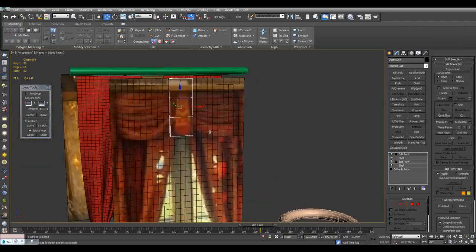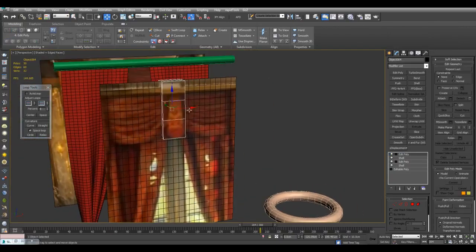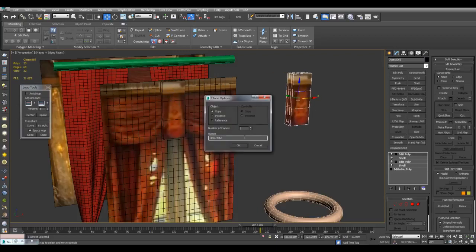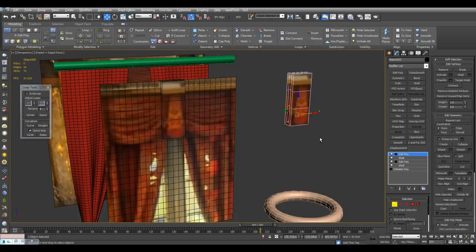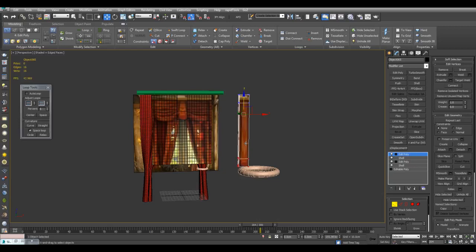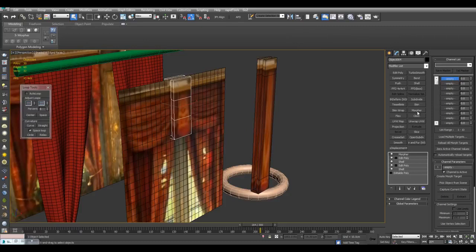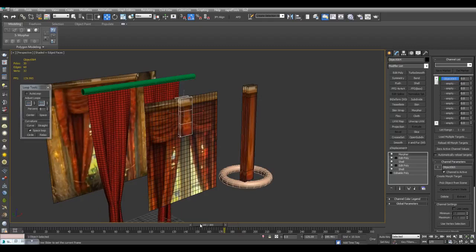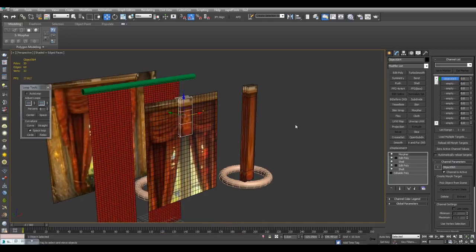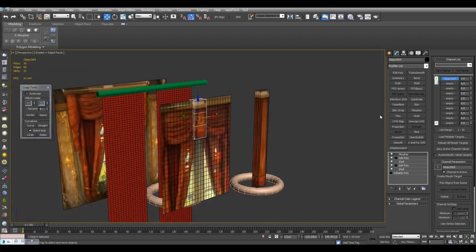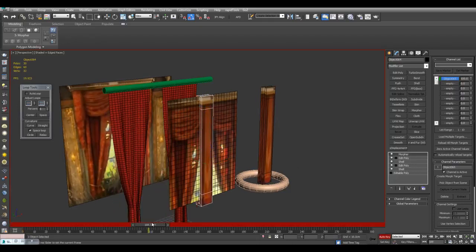Alright, and once again I'll just create a clone here and select these vertices, move them all the way down here, and once again morpher, pick object from scene, pick this object. I'll just go all the way back to 0 here and move this to 100, press N, go to frame 100, back to 0. Now it gets animation happening right here.